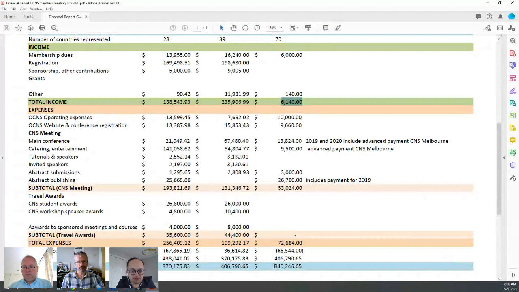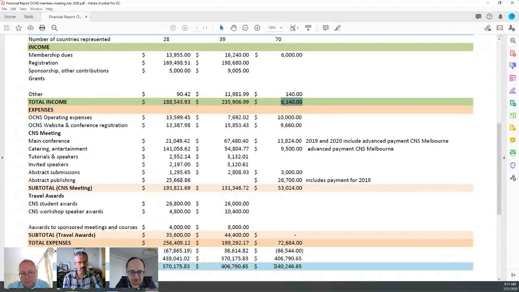Given the COVID situation in the world, who knows how things will continue to develop. So chances are next year this number will continue to go down, but I think that we have decent reserves to stay healthy as an organization for several years, even if we need to skip another in-person meeting. So other than that, there are no significant changes in the budgetary structure.